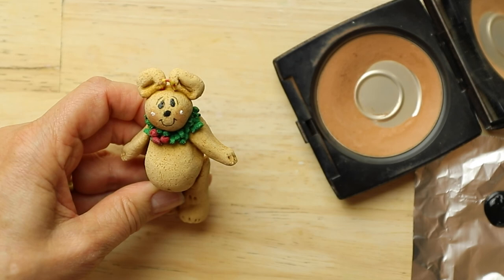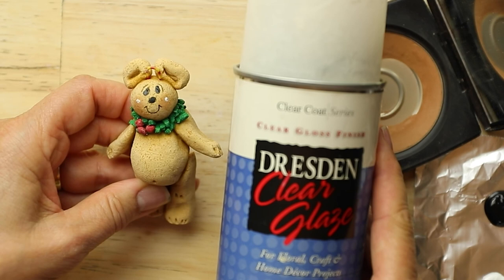After your bear dries, then we'll take it outside. You can take it outside and get some kind of a glaze for craft projects and spray your bear.